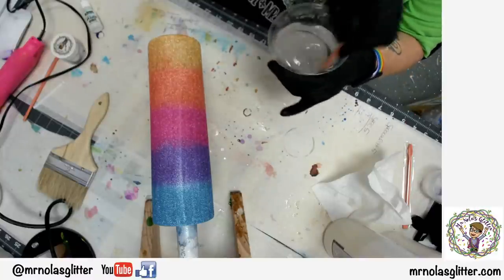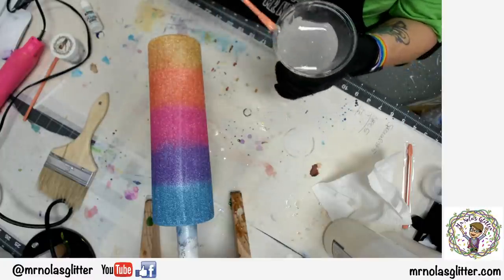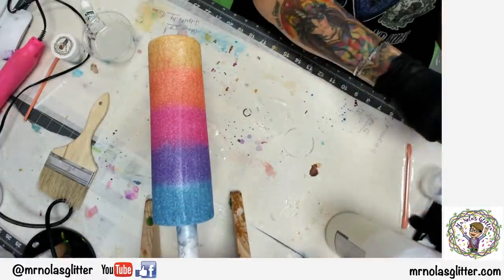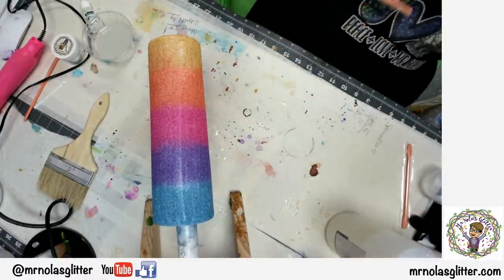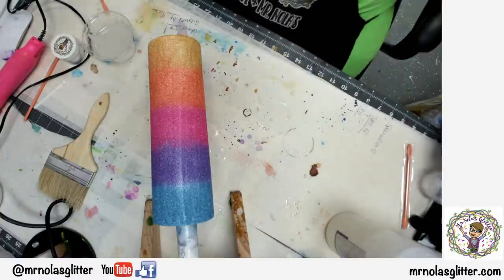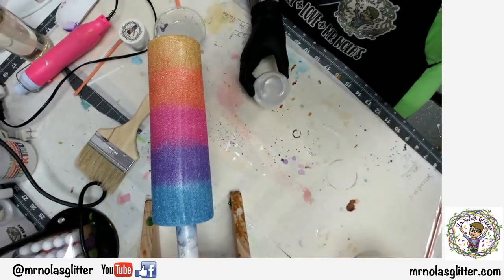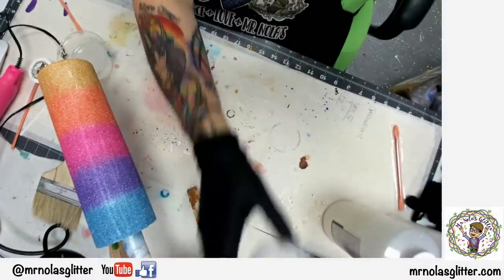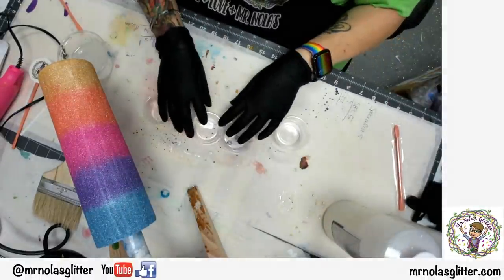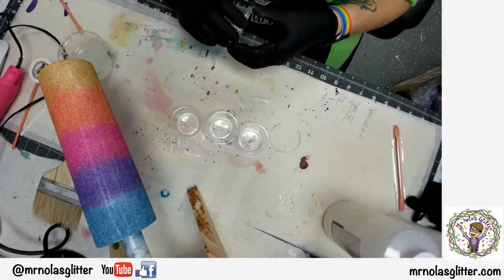All right, so I think it is pretty much mixed. So what I'm gonna do is wipe my mixing stick so I don't put my arm in it. Ask me how I know to do that. I have my little cups here. I'm gonna turn this just slightly this way so you can see what I'm doing here. Oh yeah, the Art Coat has a long working time. That is correct.